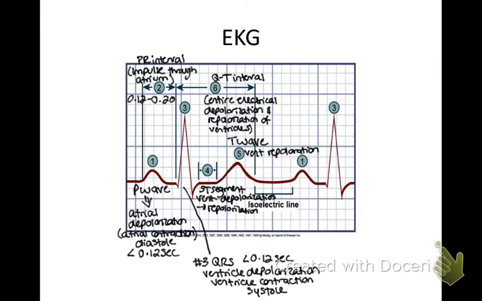Do you have a question about what it says? Is that like an arrow to that line of repolarization? This one? Yeah. So this ST segment is when the ventricles are going from depolarization, so contraction, and it's getting to the point where it's becoming repolarized. Oh, so it's going to repolarization. Okay. This is when the ventricle actually repolarizes, and this flat line is when it's polarized. Does that make sense?